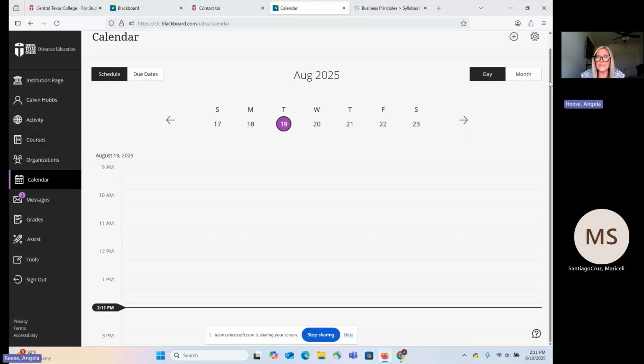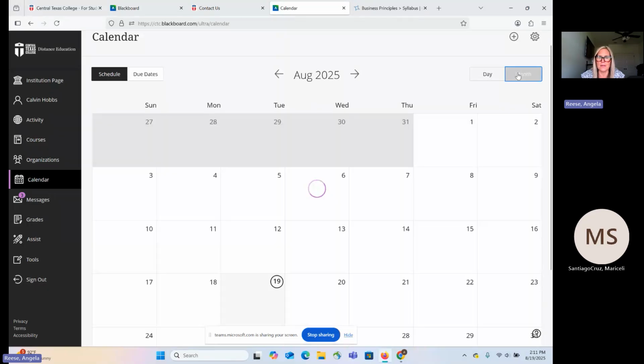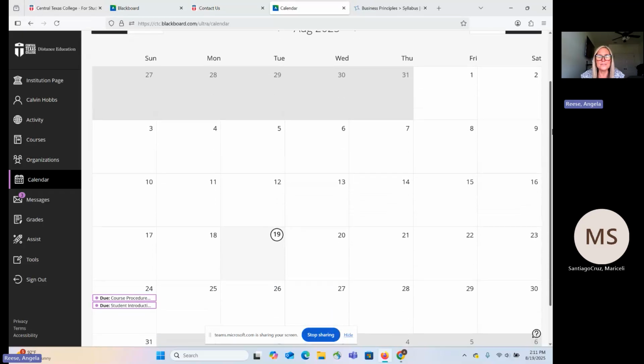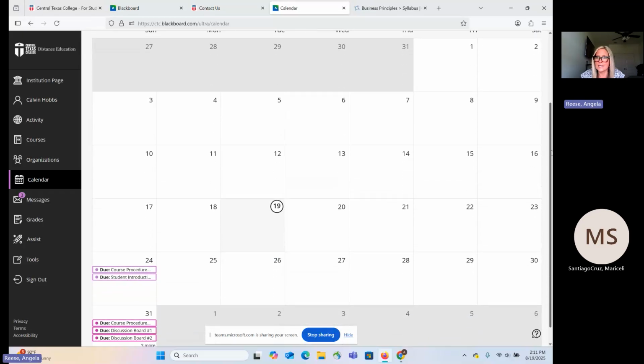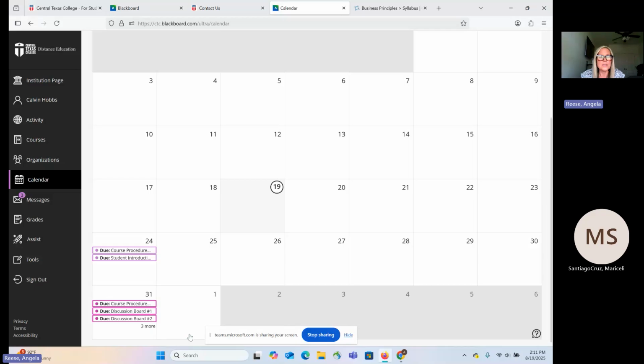Again, bird's eye, eagle eye view here. So this is just on the day of today, which is August 19th, but I can change this to the month. And when I change it to the month, now granted our classes just started yesterday, and some of course are starting today, but you will see here two different colors. And if you're not able to tell that, there's kind of a light purple here and maybe a fuchsia color on the next due date, but this is showing Calvin all of the assignments that are due. And you will notice that there are 3 more that are due all on the 31st.